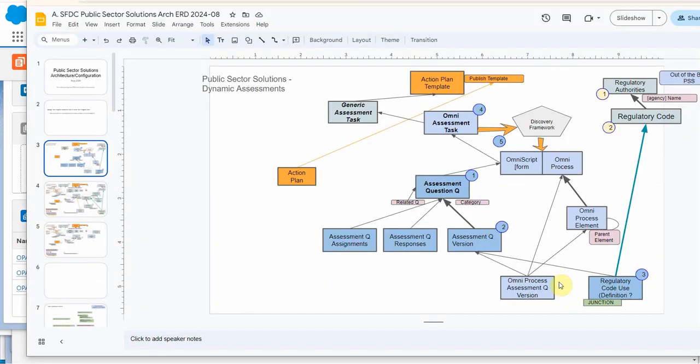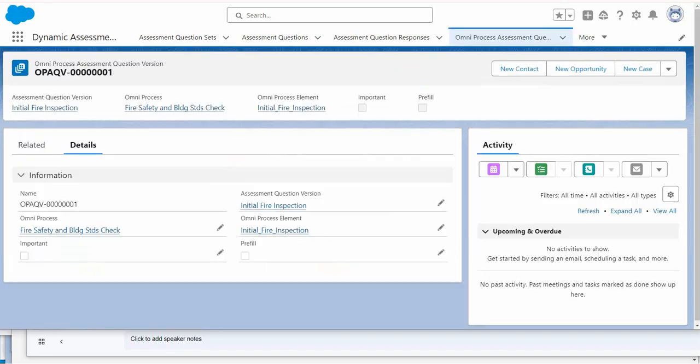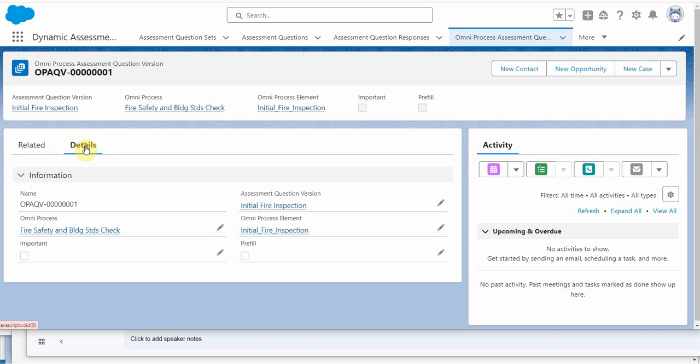Now, Omni Process Assessment Question versions have both an Omni Process and an Omni Process Element. And we see that here. We've got unique records, and if we go out and look at the first one, it's really all the information they were going to share. And there are no related records.